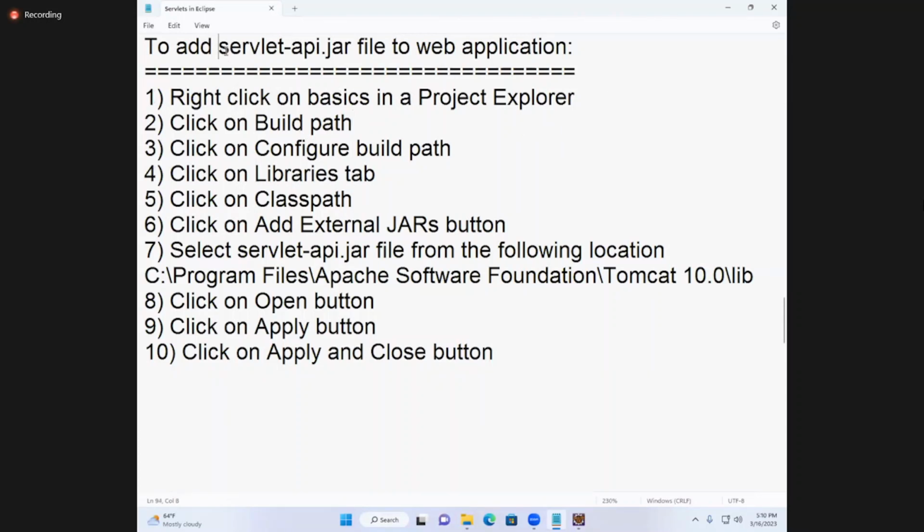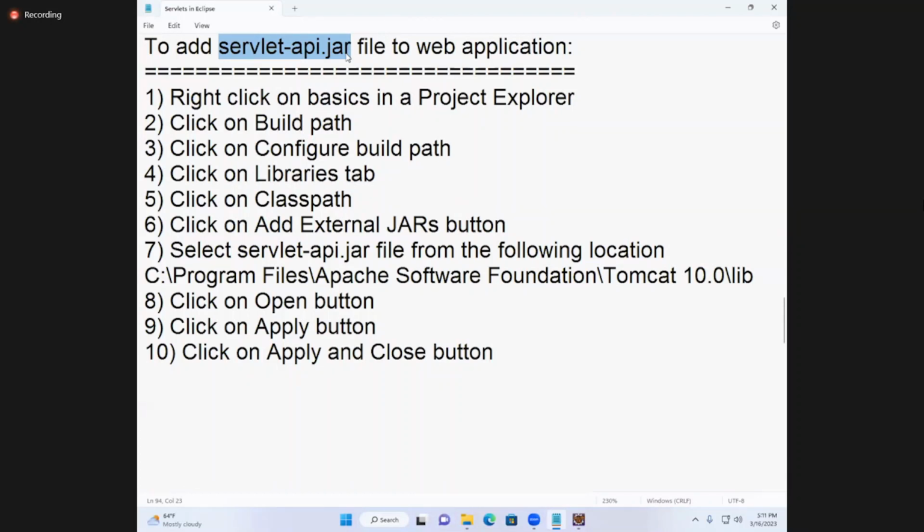See, if you are getting errors related to the Servlet API, that means Generic Servlet error, Servlet Request error, Servlet Response error, the Servlet library is given, no? That type of error comes, you add this. See, first what we did: the server was configured. Once the server is configured, this file will be there. But without configuring the server, if you write a Servlet program, definitely errors come. In that situation, later if you configure the server also, Eclipse cannot recognize it. In that situation, no need to uninstall Eclipse, no need to uninstall Tomcat. Just follow these steps, it works.